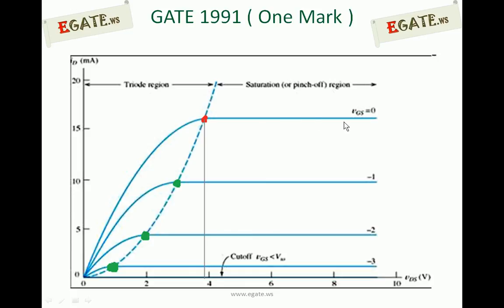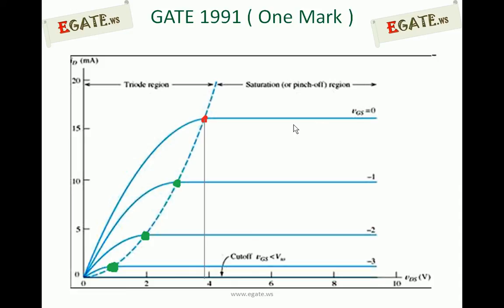So if you observe this, with VGS equal to 0 you get a larger current, and if you apply VGS equal to minus 1 volt, the drain current reduces and becomes constant at a lesser value of VDS compared to the previous case. This is the previous case, whereas for this VDS, the drain current becomes constant. At this point drain current is becoming constant, but we cannot call it pinch off voltage. Pinch off voltage is defined only when VGS is equal to 0, that is, only when the complete channel is available for conduction, not with respect to the depletion region.